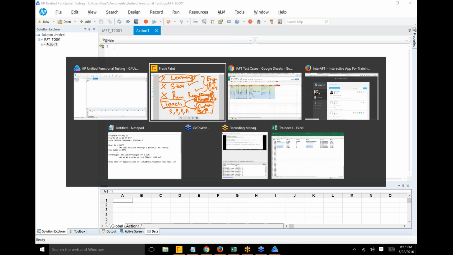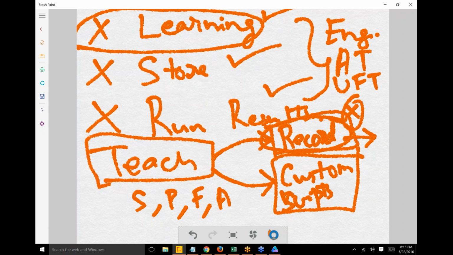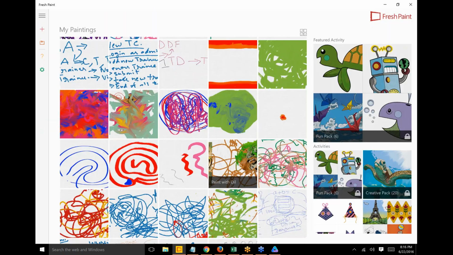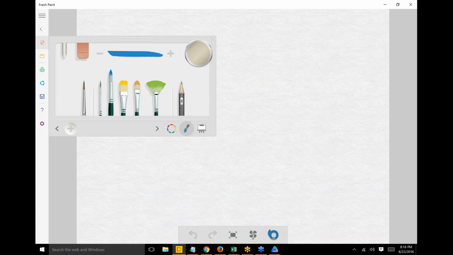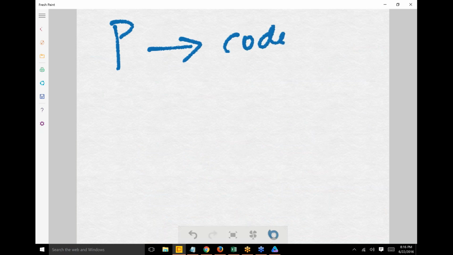Now, for any program to work, team, it requires some kind of a programming language. All right. Now, any tool you take on a system, be it Microsoft Word, be it WhatsApp, be it UFT, be it Selenium, any program will require a coding language that it was used to build on.